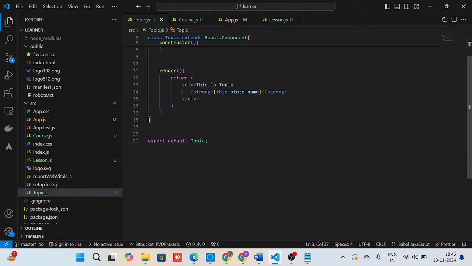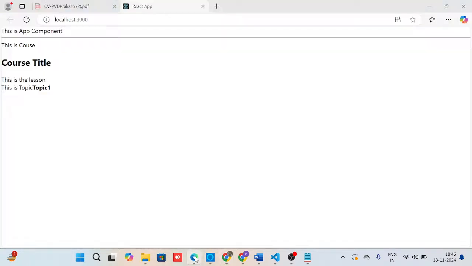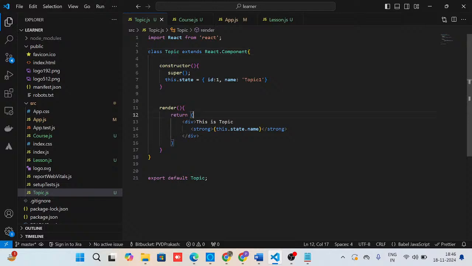That means if we change this value, the component re-renders. Re-rendering means the component loads again. Let's say, for example, I use one share here.